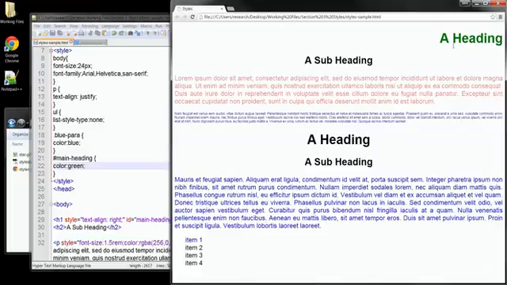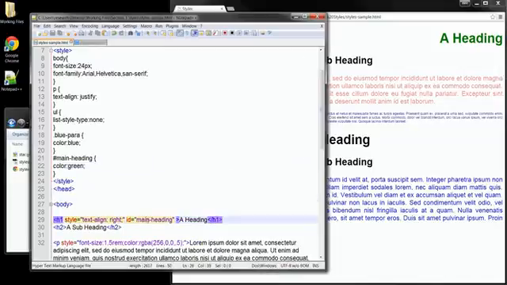So far, it seems these two attributes do the same thing, except for one we use a period, and the other has a pound sign. So what's the difference? Well, in HTML, when you use an ID on an element, that ID is unique for that page, meaning I will only have one main heading on my pages. Now with the class, I can use that on as many elements as I want.